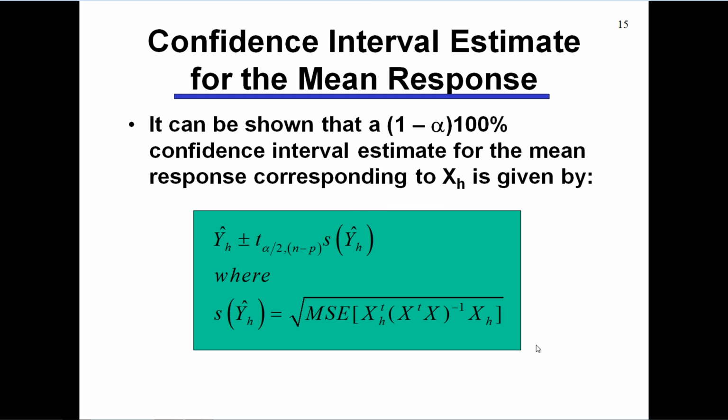Now, to construct a confidence interval estimate for that estimate, we need to do the same kind of thing that we've done when we've built any confidence intervals. We take our point estimate and add and subtract some stuff to it. And the stuff that we add and subtract to it has everything to do with the level of confidence that we're interested in and the variability of the point estimate that we use to try to get a handle on what the average payment will be.